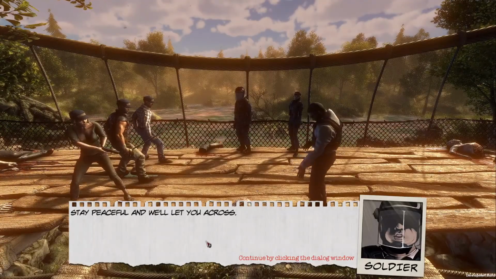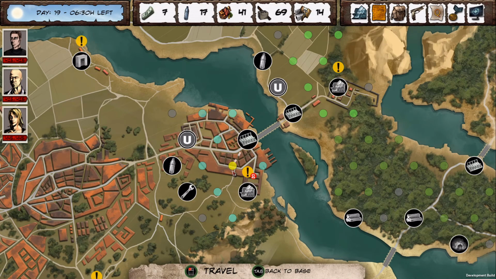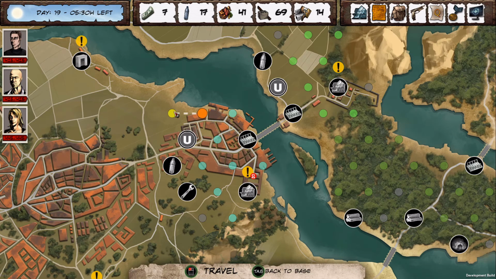Hopefully. Stay peaceful. Yeah, well, hey. Hey, I'm peaceful, bro. Ain't doing anything wrong. I'm staying nice and peaceful. Right, we're going to go up here. Probably going to come into contact with something. No. Let's keep heading to the bunker.